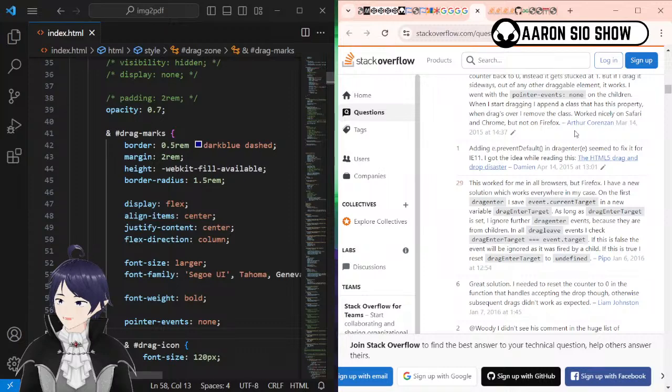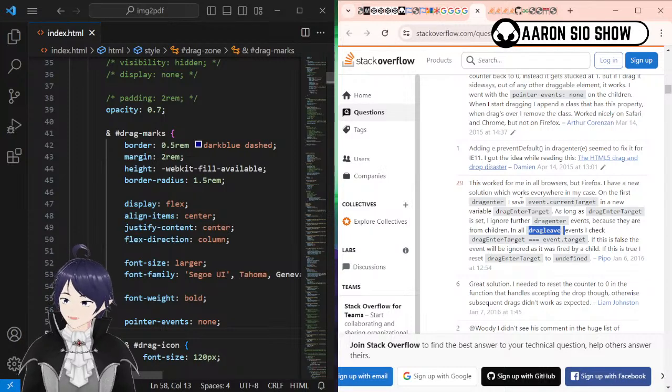Event current target. Event target. Drag enter target. This worked for me in all browsers but Firefox. I have a new solution which works everywhere in my case.